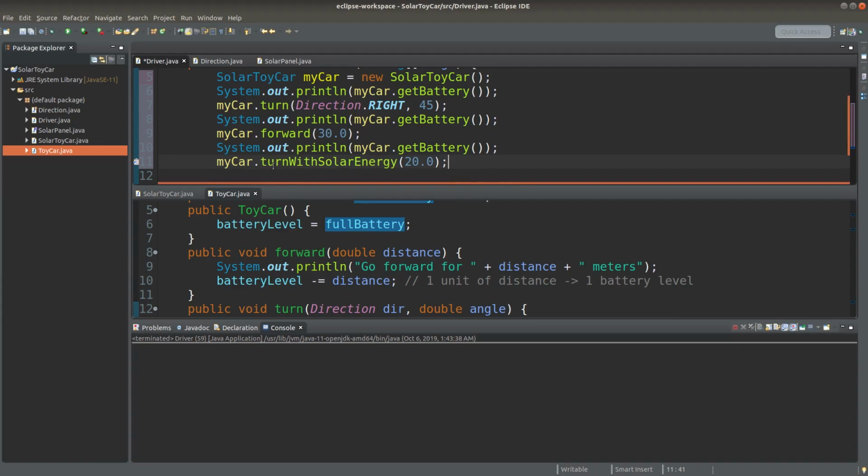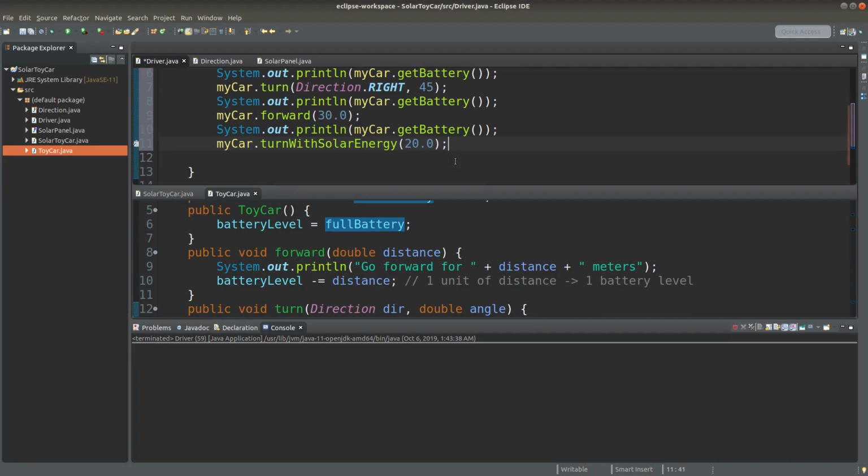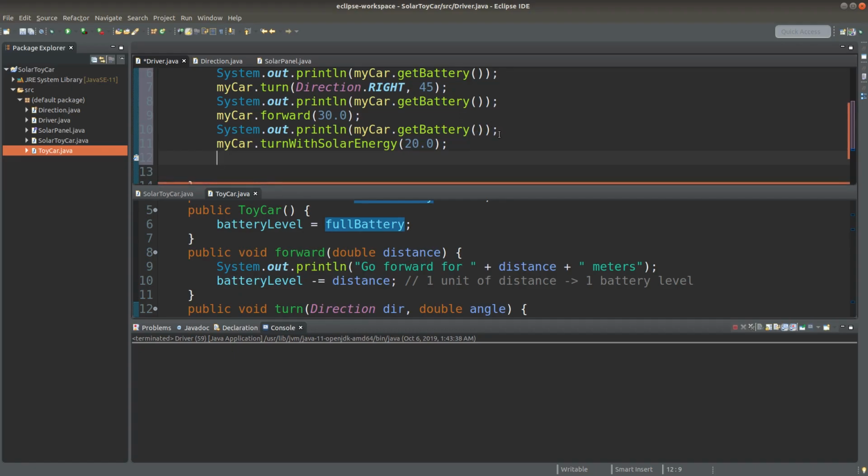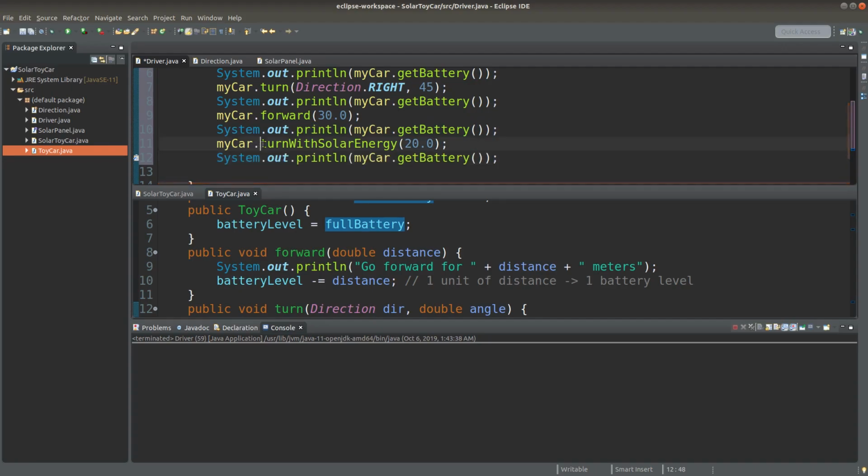I can also tell my car to turn with solar energy by 20 degrees. After that, I'm able to check the battery level, because the method shown here would not consume the energy coming from the battery.